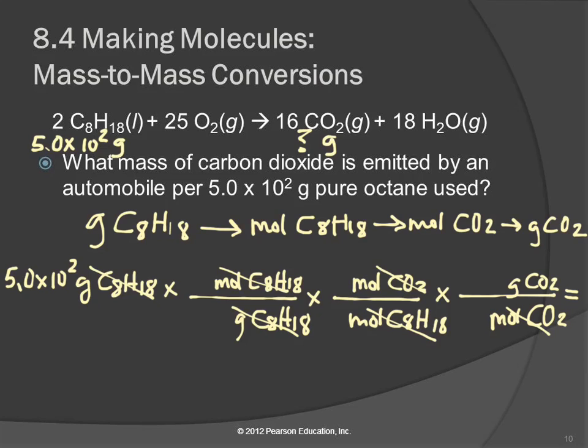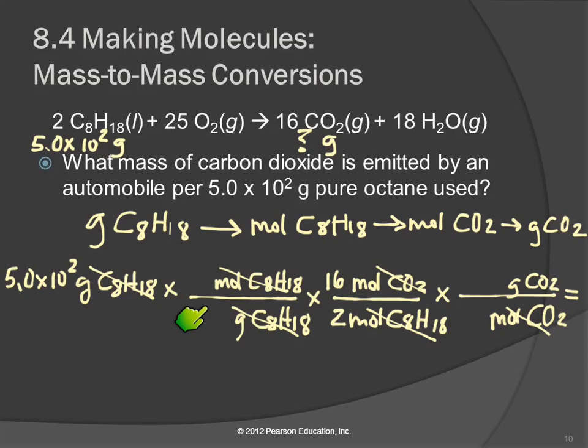Now we have to put some numbers in here. The middle one is the easy one. That's the one we just learned how to do. That comes from the balanced chemical equation. 2 moles of octane are going to produce 16 moles of CO2. 16 is in front of CO2, so in my ratio here, I'm going to put 16 in front of the CO2. In the equation, 2 is in front of octane. That means 2 moles of octane, so I'm going to put a 2 down there. And yeah, you could simplify that to 8, but just let your calculator take care of it.